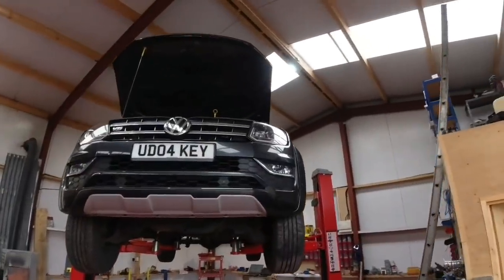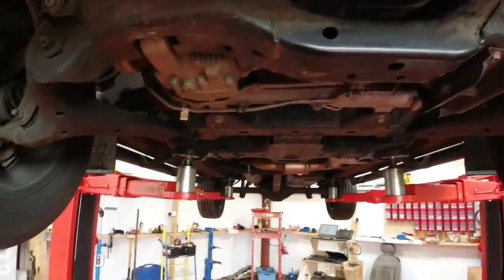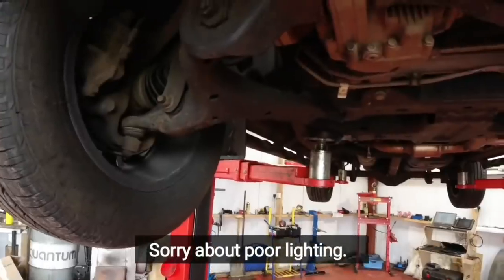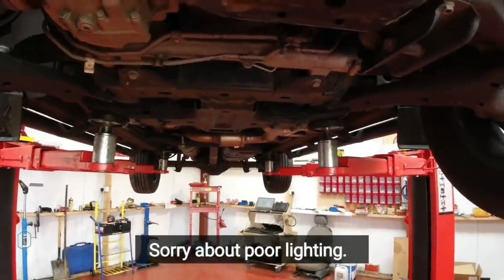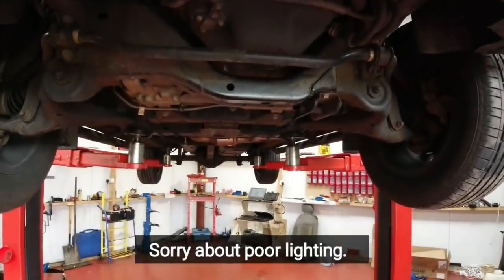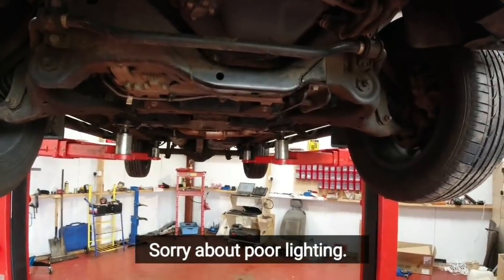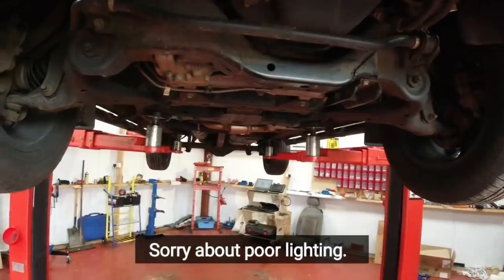So there she is. I was asking Stevie about her history. She's had an oil service every 12,500 miles. Now with the Volkswagen you can get away with a 20,000-mile service interval, but because I like my right foot and drive them hard, we've been going in at 12 and a half to change the oil.